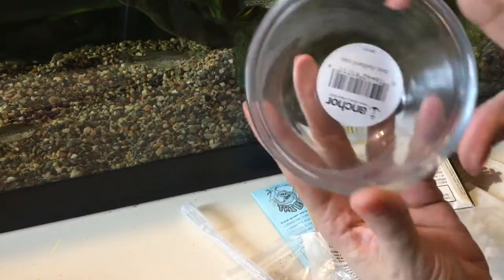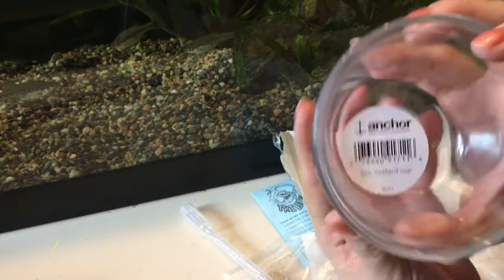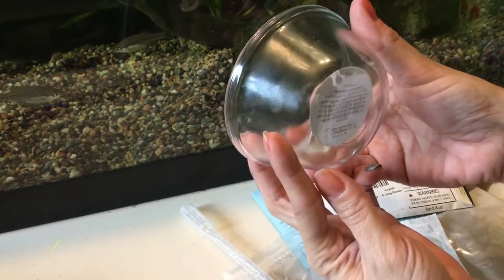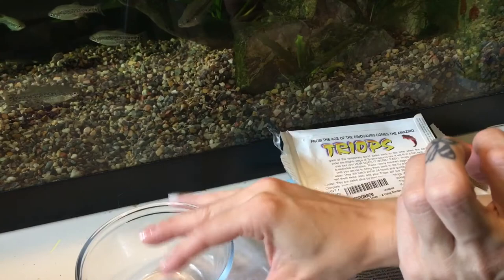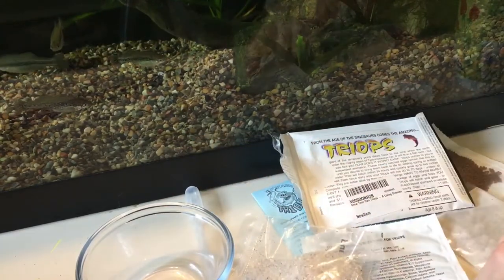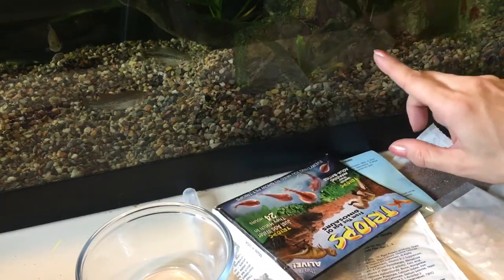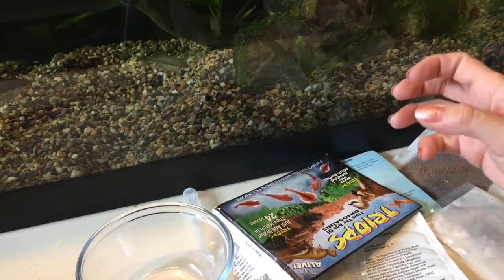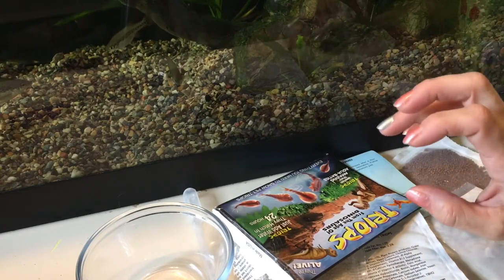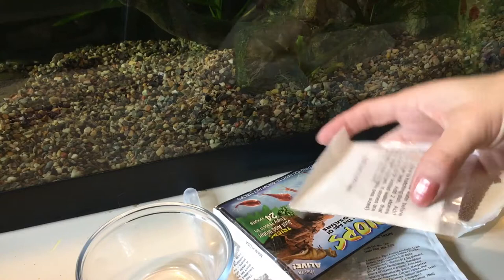That was much different from the last kit. I got a six-ounce custard cup just to get them started — you start them in a really small container so you can make sure they get a lot of food. I'll probably raise some baby brine shrimp as well. I have a lot of duckweed in all of my tanks which has a lot of bugs, so that'll be a great bonus. A little bit more prepared than last time, and we'll see what happens.